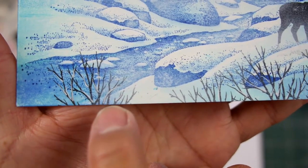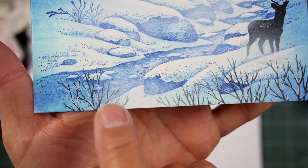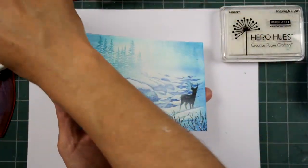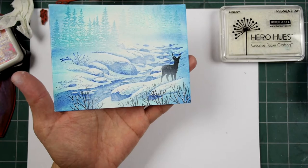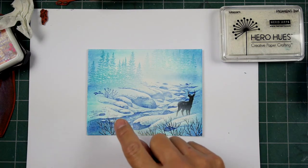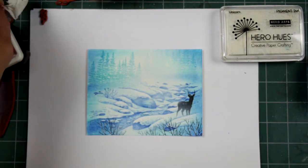Look at this one branch right here, how simple it was in terms of a print, but then you put a little bit of texture on it with the white paint pen and you lighten up one side of it, and doesn't that look a lot more dimensional or three-dimensional than it did when it was just stamped only in black, and all it took was a couple dabs of a cotton ball over the top of it, and simple. You have a much more three-dimensional form, and the illusion overall of three-dimensional space running back in the distance, darker things in the foreground, lighter things in the distance, making certain areas even lighter with the use of the pigment ink.